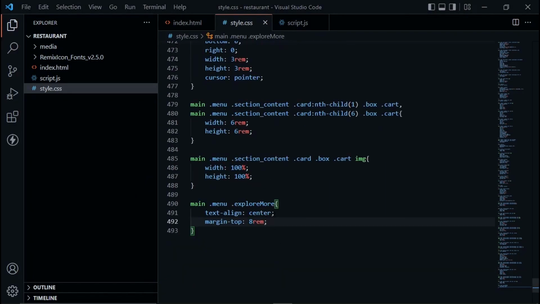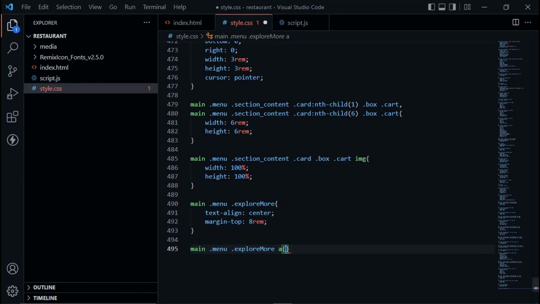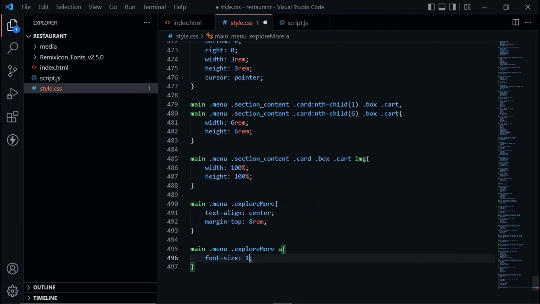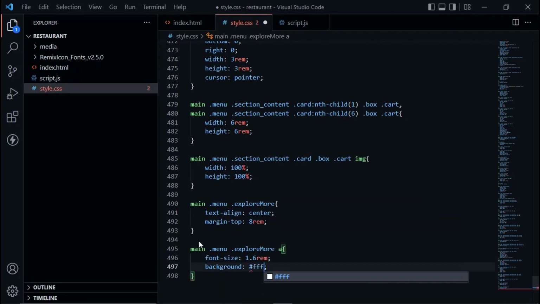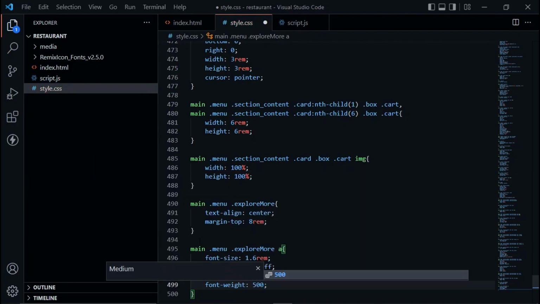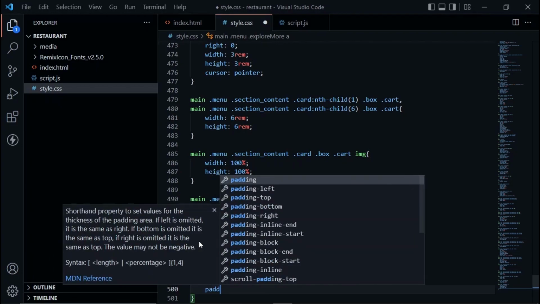Okay, we will copy this line again, and here we will use the anchor tag, and we will set font size. For this it will be 1.6 rem. Background of this will be set, and after that we will set padding for this button.